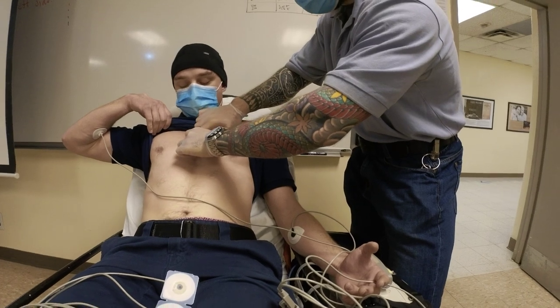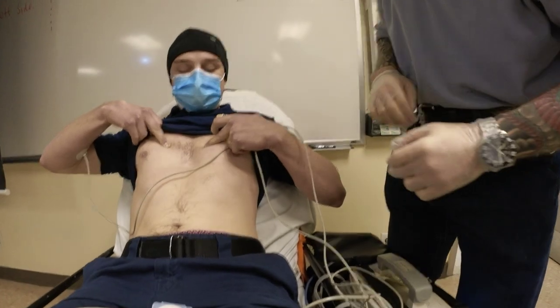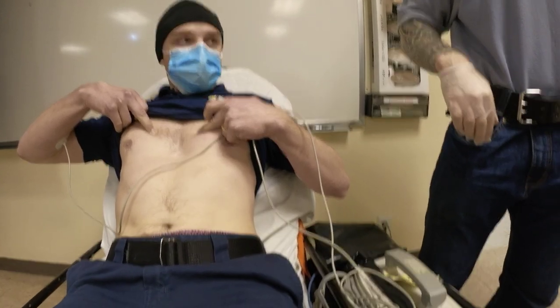Do me a favor for now. I'll put one of your fingers here. And here. So this is the location of your V1, V2, right? Fourth intercostal space, to the left and right of the sternal border.